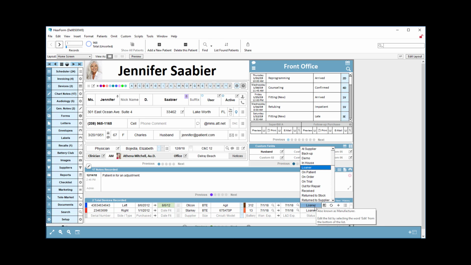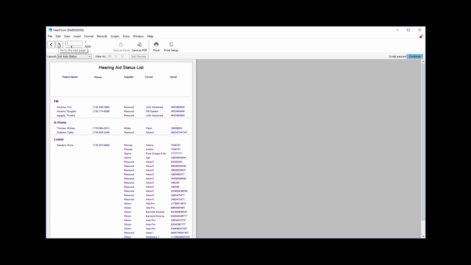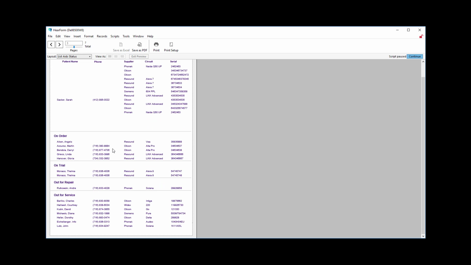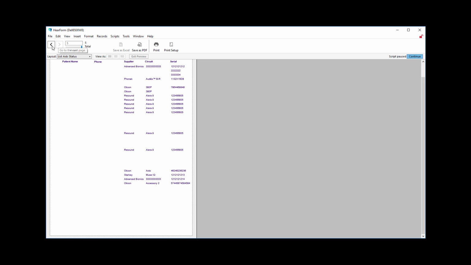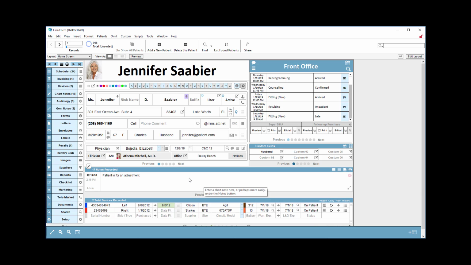So now we have a right and a left hearing aid, and over here in the status area, I was working with some loaners, but it may have said stock or demo. I can now change the status of the device to on patient, so that when I run a report, I can see all those hearing aids that are at the supplier, if I have any demos or loaners or stock product, and it'll show me each of those separate categories, but it does remove all of those that are on the patient. We don't really need to show on patient in a status report, since the vast majority of your devices will be listed as on patient. So that's one way that you can work with the stock, loaners, and demos.